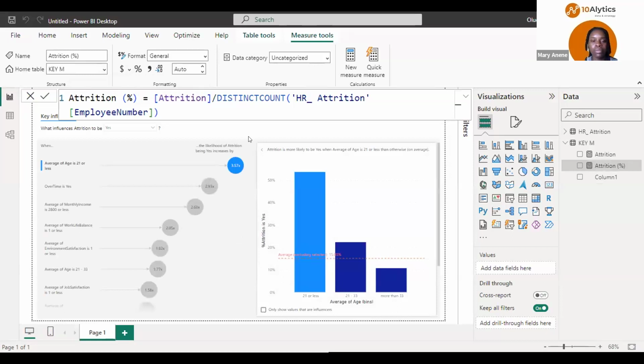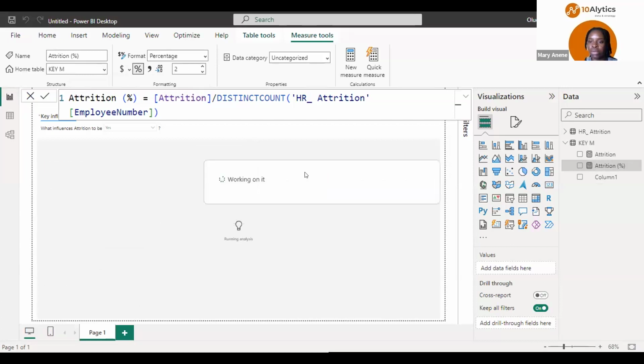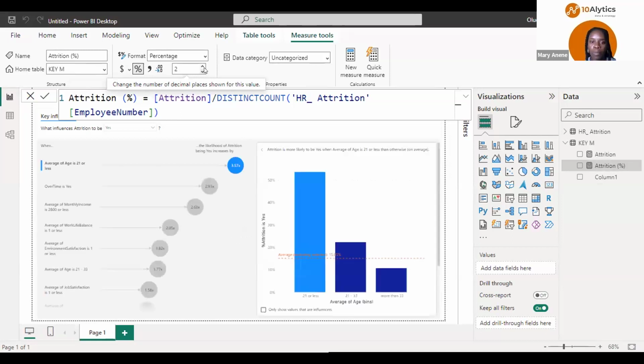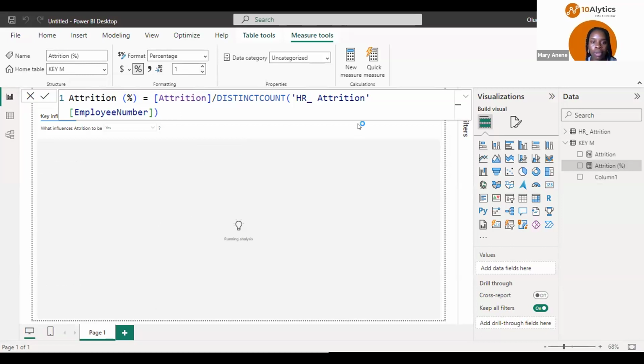All right, so that's loading. So once it loads, we are going to start visualizing. All right, so I want to reduce this to 1 decimal place as well. I'll just bring in my card visual very quickly, visualize that.